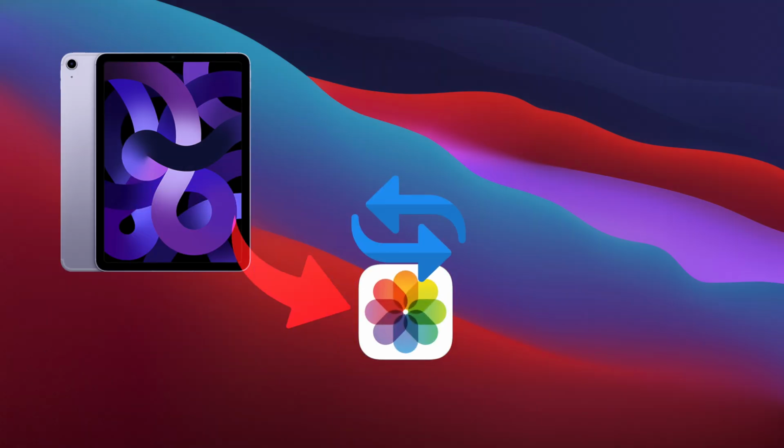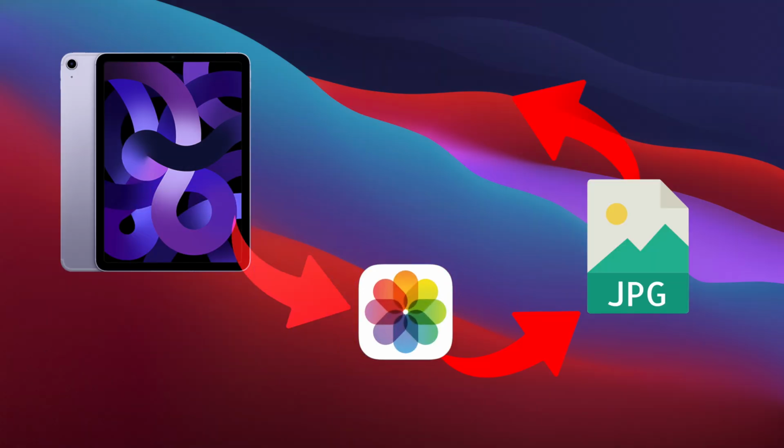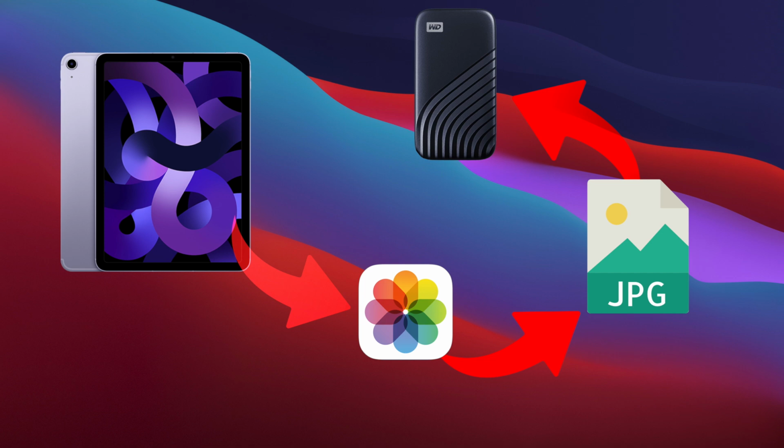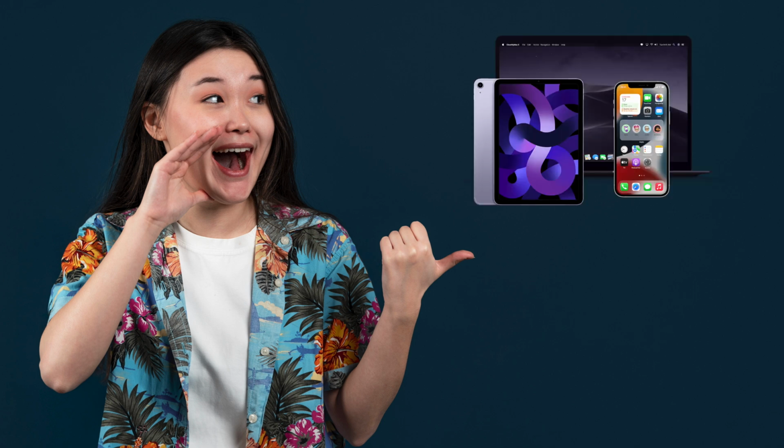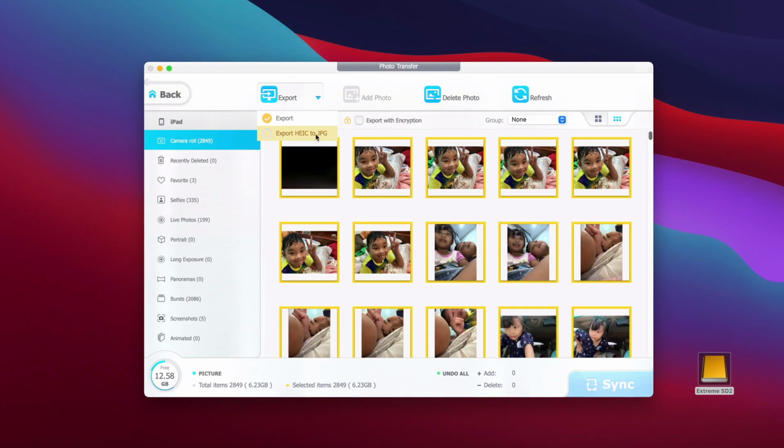if I select the second option, it will first copy this photo out of this iPad and then convert it into JPG before transferring it into my external hard drive, which means it will take extra time to convert. But after the conversion, all the photos will be in JPG, which means you're not only able to use it on Apple devices like iPhone or iPad, but you can also view it on Android devices or Windows computer. So I usually select the second option because it can be used universally.